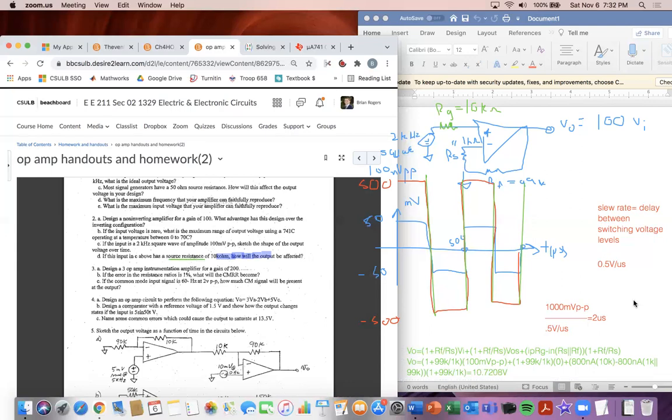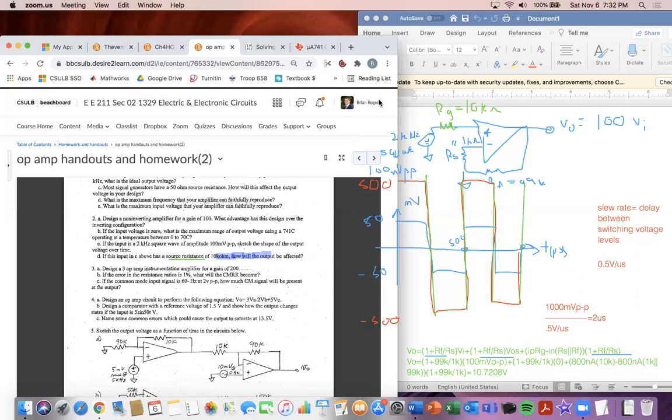And so Brian, we used 1 plus RF divided by RS because it's non-inverting. So if it was inverting, you'll just have to use negative RF over RS for each one of those. Gotcha. Perfect. So just fix this one here, fix this one here, and fix this one here. You'll be solid. Okay. Now that we talked about that one, you guys did good.